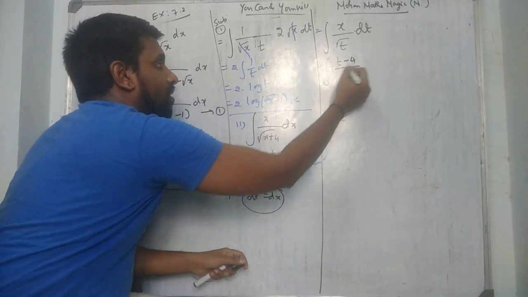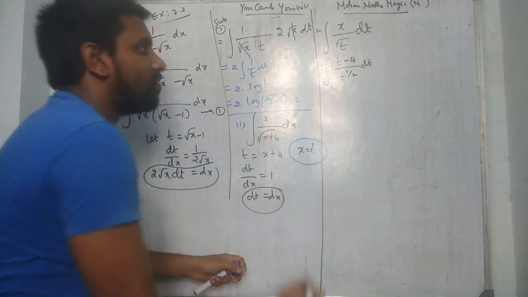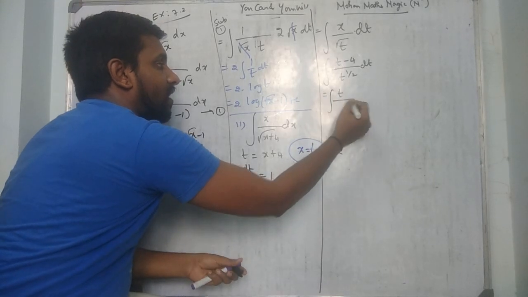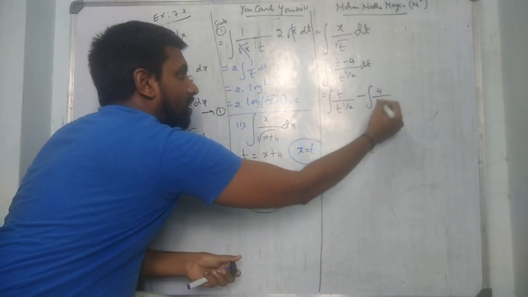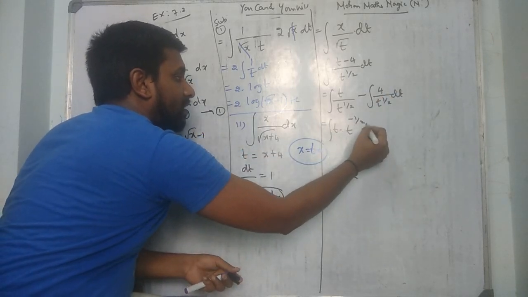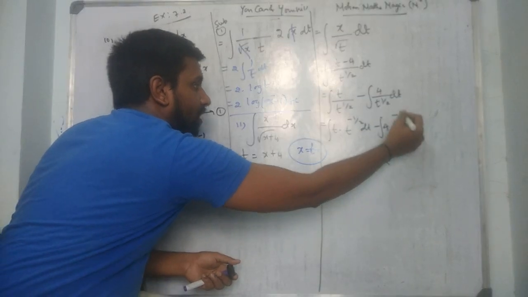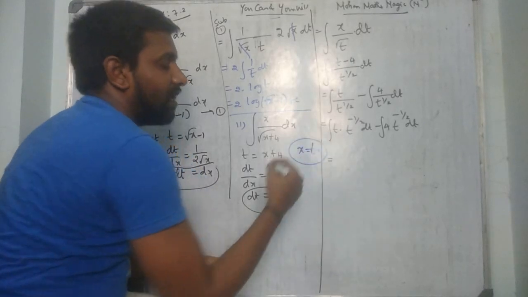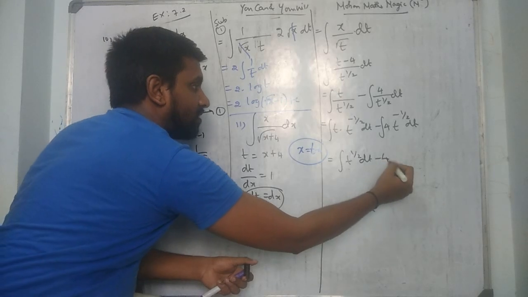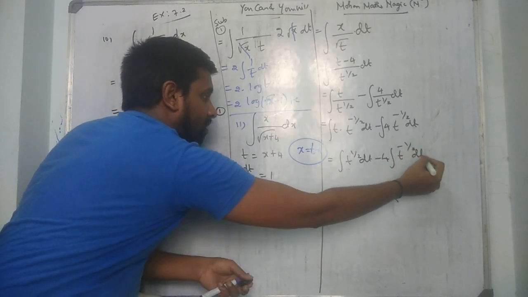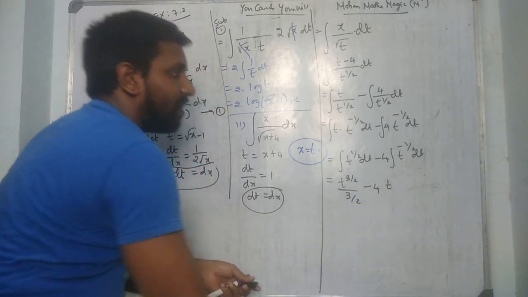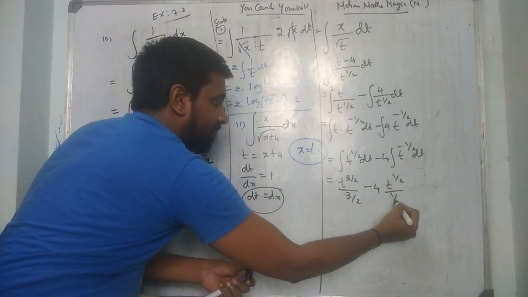So t minus 4 upon t power 1 by 2. Same question we have seen in the first exercise. Father minus mother upon child, I can write as father upon child minus mother upon child. Now normal integrations: t is the numerator, and 4 is the numerator. Next step, base same and powers add, 1 minus 1 by 2 is 1 by 2. So t power 1 by 2 integrate, minus 4 t power minus 1 by 2 integrate. t power 1 by 2 gives t power 3 by 2 upon 3 by 2, minus 4 t power 1 by 2 upon 1 by 2, plus c.